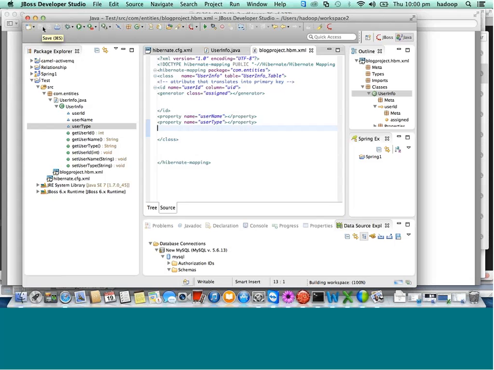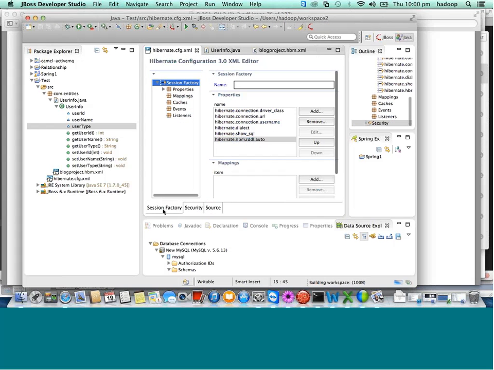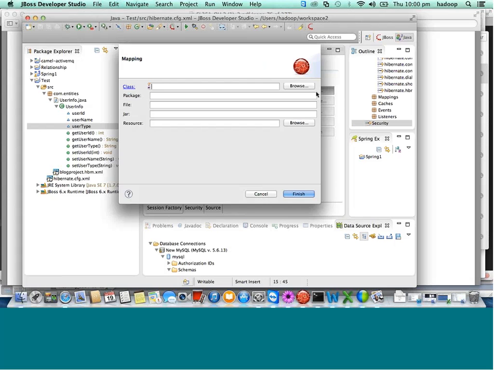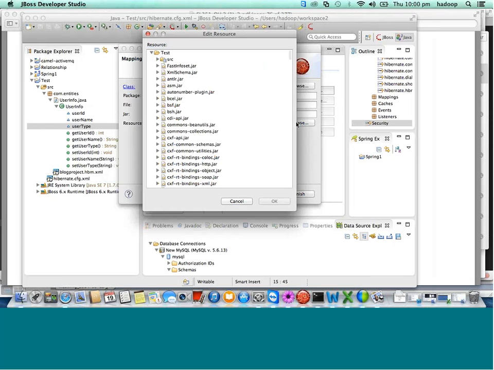Okay, fine. Next, I have specified all the mappings here. I'll save it. Now you will go to hibernate.cfg.xml and you have to tell Hibernate that I have an HBM file that you have to load when you are booting up the ORM. You just click on add here, browse, and select the HBM file.